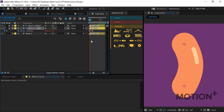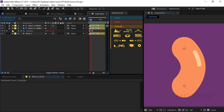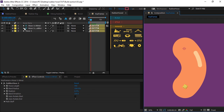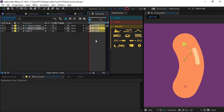and now it's baked. So when it's baked, as you can see, the render is much faster than before. But when you bake your hose, you can't actually change anything. Like you can't make a new animation like that. As you can see, it's just fixed.